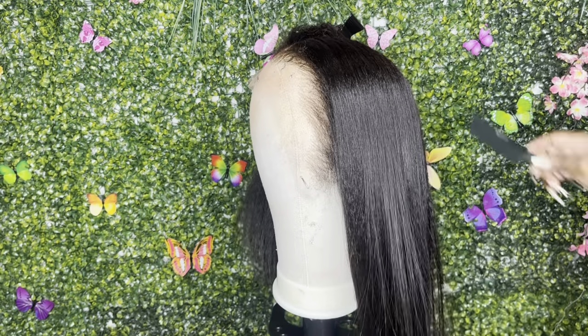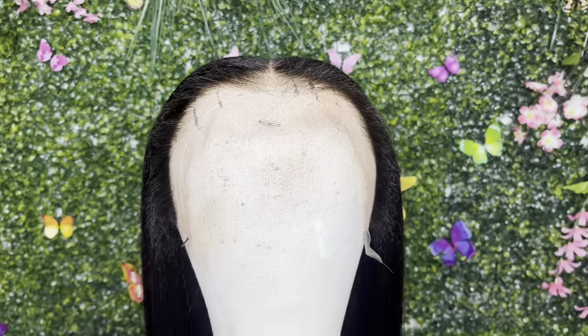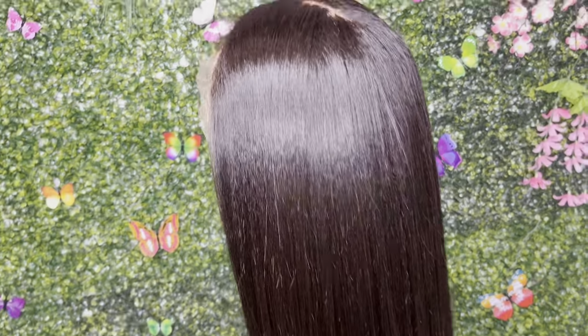They were like, what? This is a wig? Yes. Y'all, I'm telling y'all, this wig is so raw. This is up close and personal. That's after I pressed it out, and I'm giving y'all a back view. And now it's time to install this baby, okay? So, most natural wig ever.